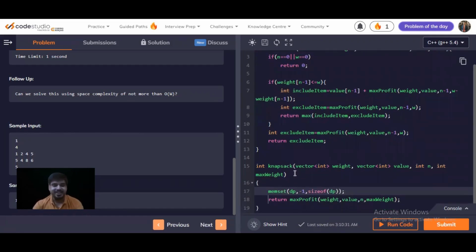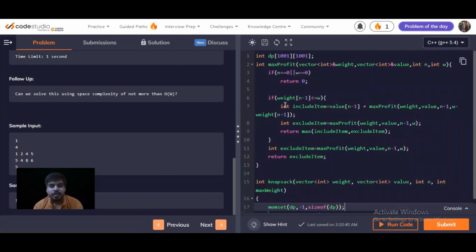Remember in the start of the video, I had told that you'll understand why I made another function. This is because to make use of this memset. Imagine if I hadn't created the other function. For every recursive call, this memset function would initialize all the values as -1. We would have the same problem that we cannot store the values of dp of i comma j of every state. That is why I have made use of this another function.